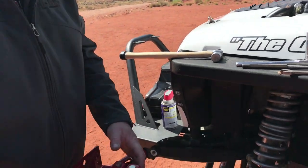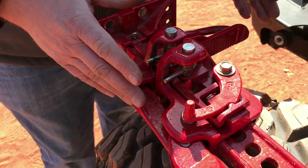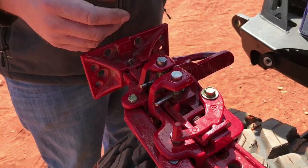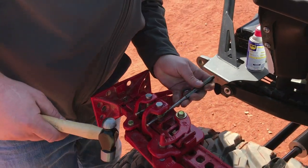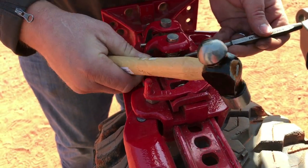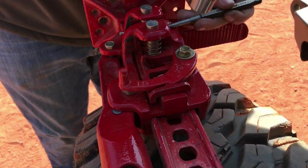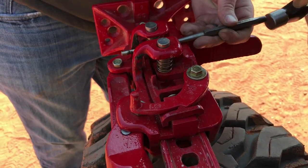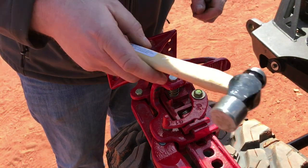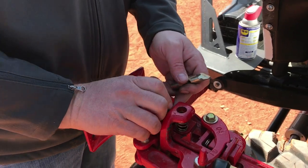So what we're going to do first is drive the cross pins out so we can access the climbing pins. The way you want to drive these out is from the lifting nose side towards the handle side, and when we install them later, we'll go vice versa. So we'll drive these pins out and access those climbing pins. Okay, now we've got the cross pins out, we can pull the climbing pins out and inspect them for wear.